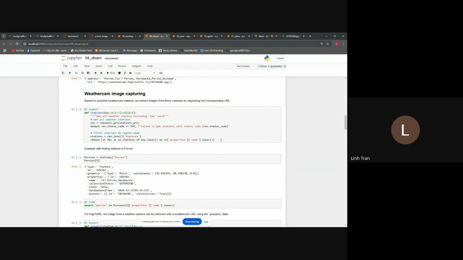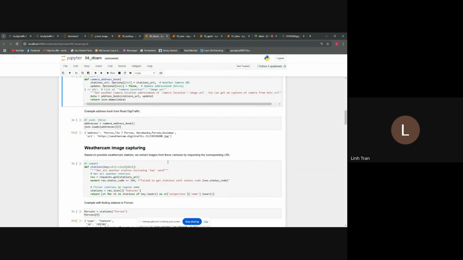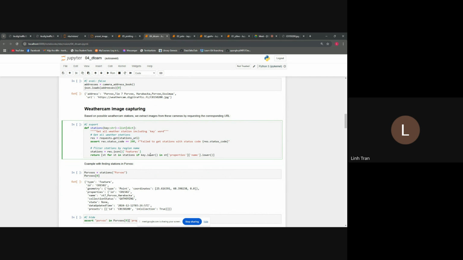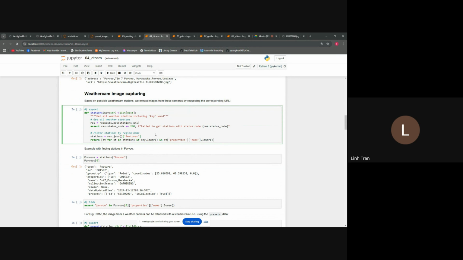So now, how can we extract the image at each station? As we discussed before, each station will have a corresponding name. So this one will have the name Porvoo. And what we want is to use a keyword, just like Porvoo, to get the corresponding stations. So first we still send a request to all the stations, and then we find if any station has the keyword inside its name.